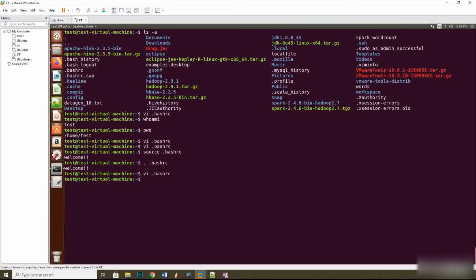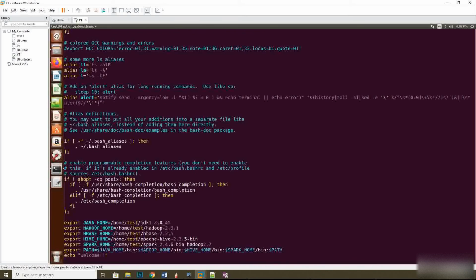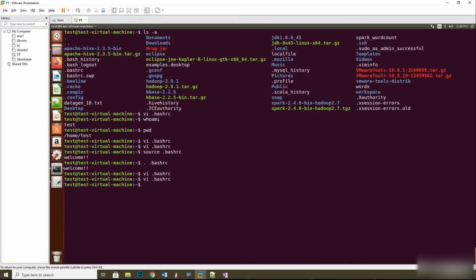So don't get confused. If you are not giving any echo, it will just come to the next line, which means it worked fine. If you have made some mistake, for example, you have given a space after the slash, which some people tend to do, then you will get an error when you execute this file. With that, you can find out what mistake you have made. Okay, so now after execution, Java setup is completely done.